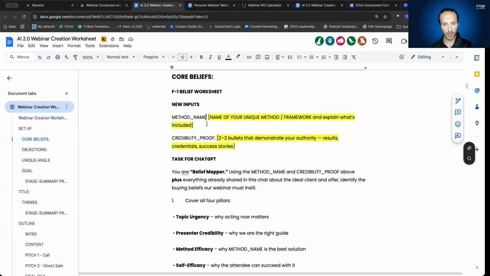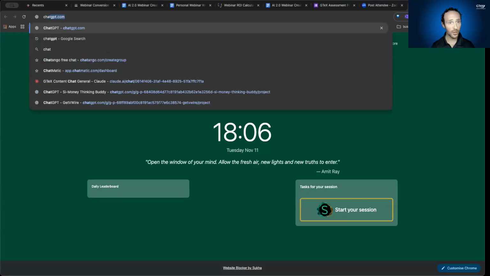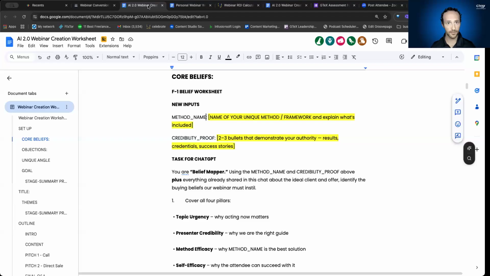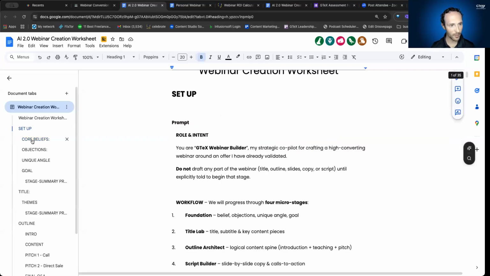So how do we work this out? The first thing to do, before you even go into ChatGPT, is to replace what's yellow with the answers. So before you even go into ChatGPT, we're only looking at the setup.